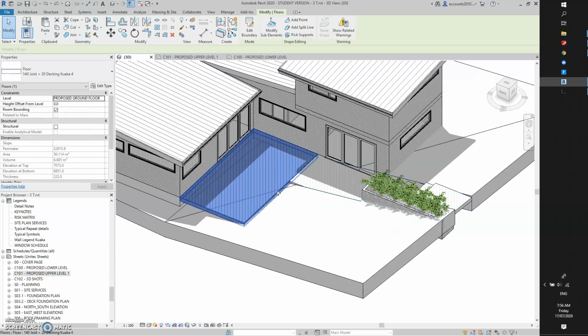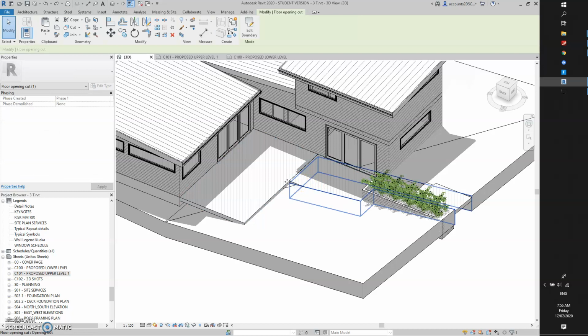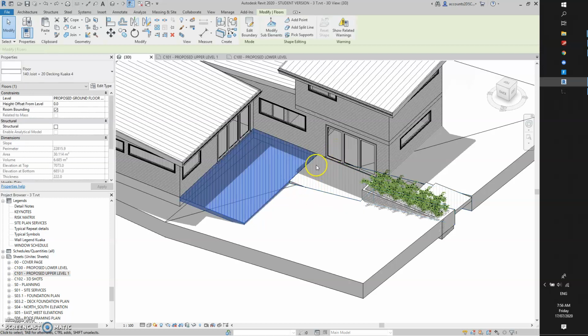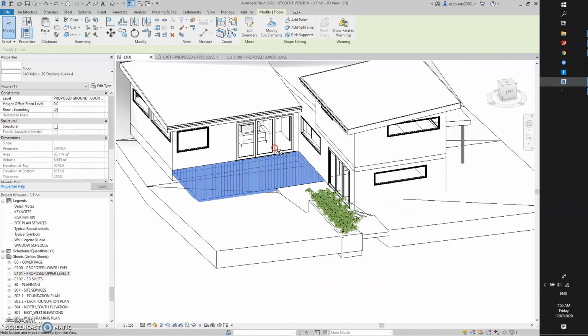Not too sure on how large you wanted this deck, but it would be good to establish a size for pricing. And obviously this deck would really be for someone to be able to come out and join the larger deck and also the entry. So that's something to think about.